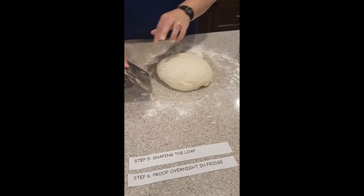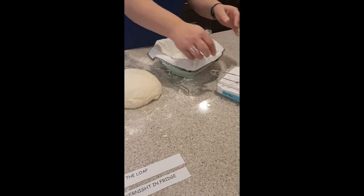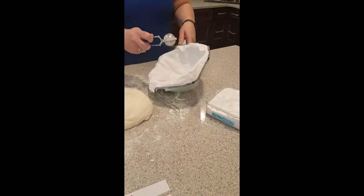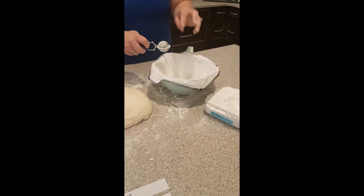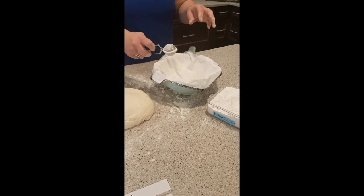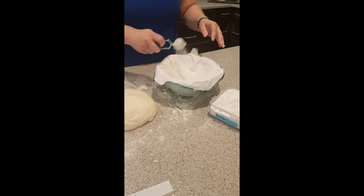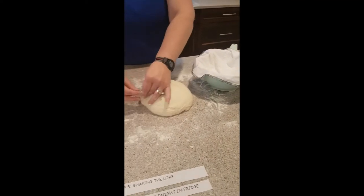And at this point, what you're going to end up doing is proofing it in a basket, a fabric-lined basket, unless you have a banneton basket. We're going to proof it in here overnight. So take some rice flour. I've done it with regular flour, but with regular flour, I find the cloth will stick to the dough when you try to take it out. Because with the regular flour, the gluten is still attracted to your dough, whereas the rice flour will not become gluten and it won't stick to the dough the same way.